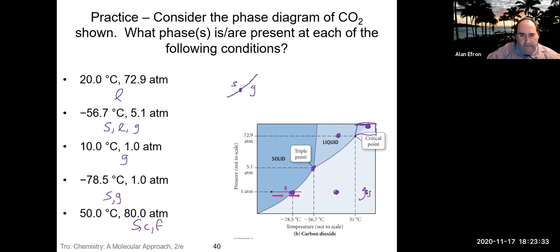Just by the way, if you were on that line between solid and liquid, you would be in both phases. So remember, right at that line, you've got something in both phases. And if you're on this line, you also have something in both phases. Any questions on how to use a phase diagram? You need to know what the phase diagram looks like, where solid, liquid, gas is, where you can find your conversions, your triple point, and be able to answer questions such as this. Any questions on that?